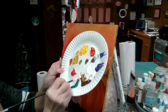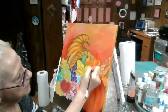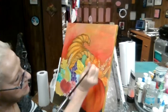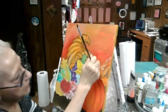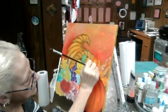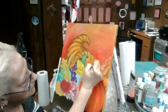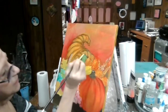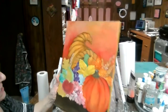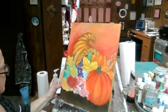Dipping into my brown now, and I didn't clean off my brush, just dipping into that brown a little bit and putting it up against this leaf because I want to be able to see where one leaf begins and the other one ends. So I'm going to make this just a little bit darker here. Okay. Can you see that shading work? Just a little, just a tad. Okay.